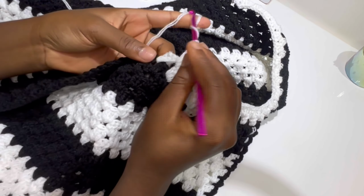And now keep working 3 double crochets in each stitch. We are going to go around with the white yarn 2 times all around until we get to the other side of the collar, the bottom side of the collar. So make 3 double crochets in each stitch. When you get to the cluster space, make 3 double crochets, chain 2, 3 double crochets.